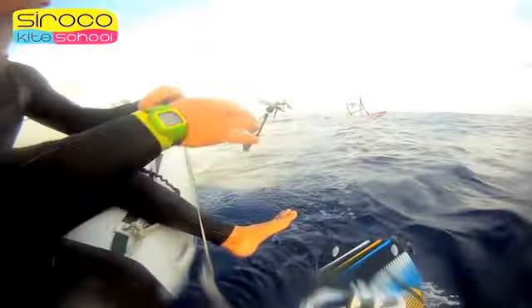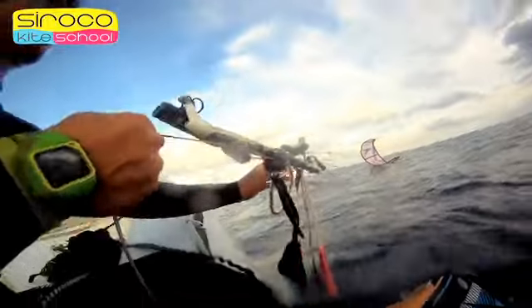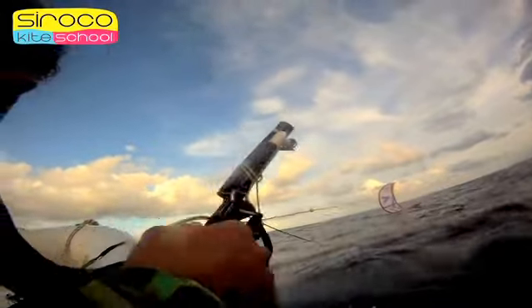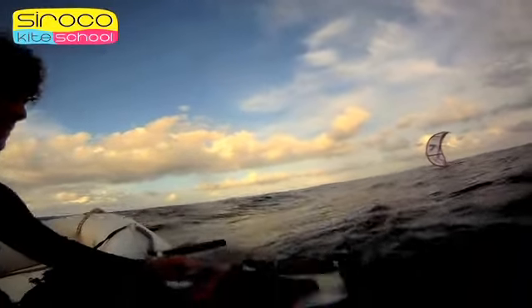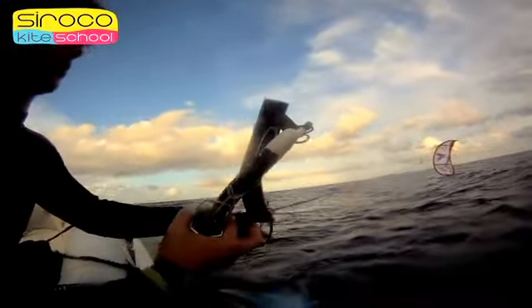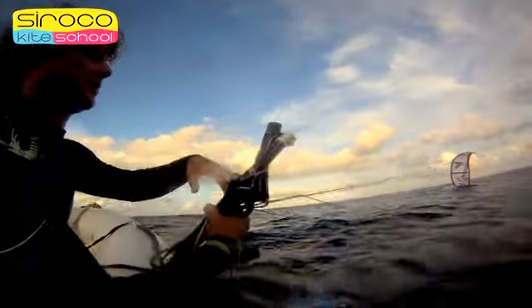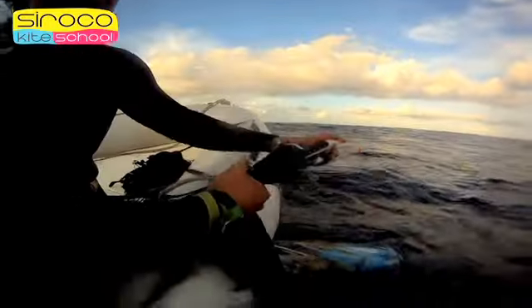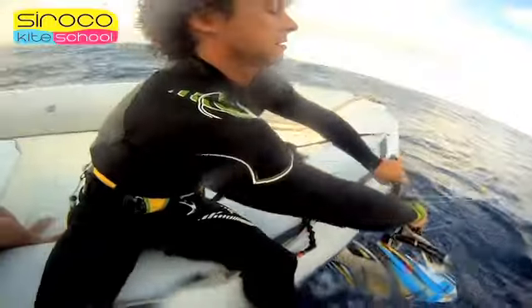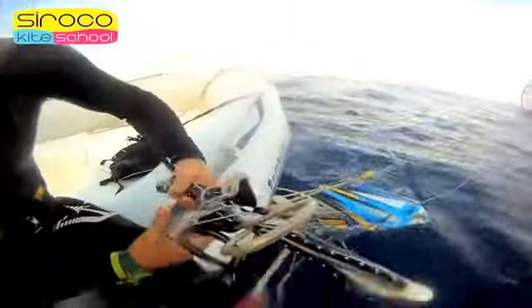Now the goal is to reach the kite, but we should not do it by pulling from the line without picking it up, because we would have four lines of 20 meters floating around us and could entangle ourselves with them, which would be dangerous. For this reason, we will tangle the lines on the bar in the most convenient way. We recommend using the bar as a lever to avoid having to use a lot of strength.